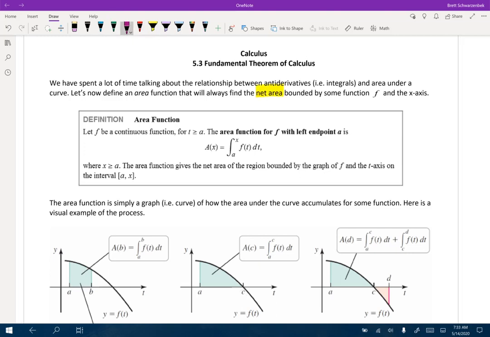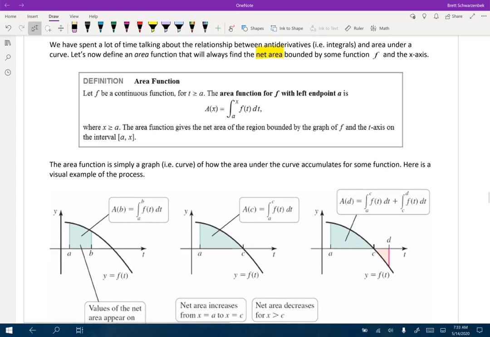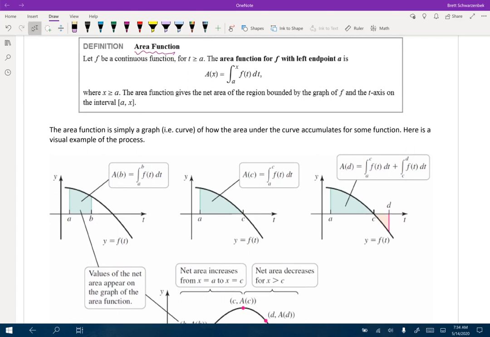Before we do that, though, I want to define what's called an area function. In terms of integration, an area function is a way to accumulate area under a curve. We use this formal definition in the beginning to represent the point of what we're trying to do. Basically, you have a function like this, and you start at some value of a, and you go to any constant value, and then you can accumulate area by doing so.